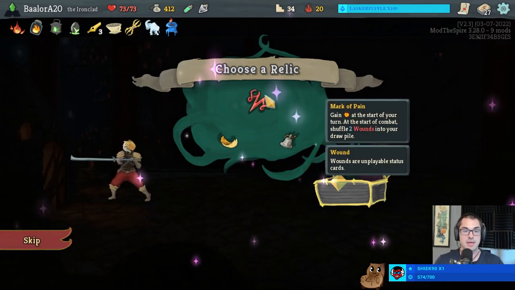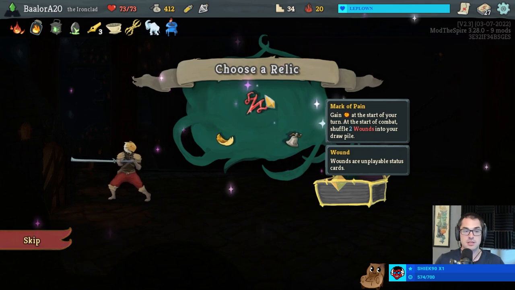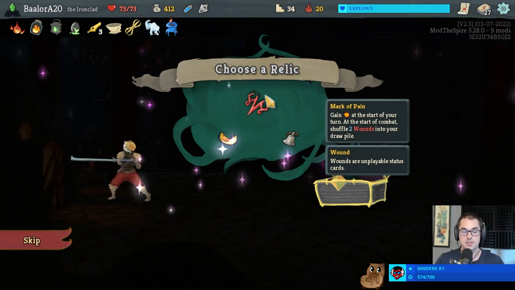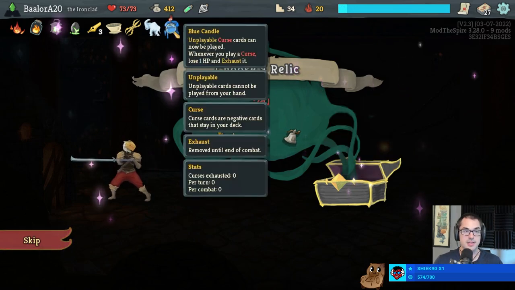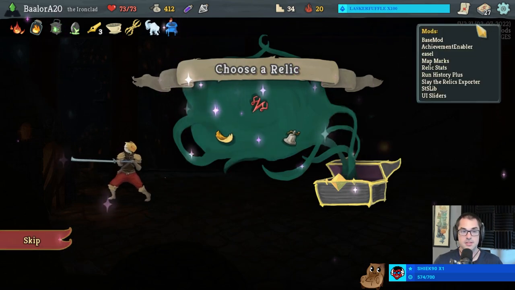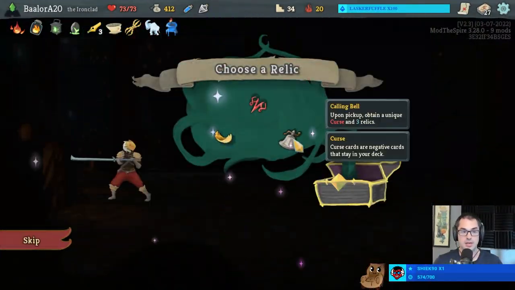Option A, Mark of Pain. Had I taken the Evolve, this would be worth considering. Gain energy every turn, but put 2 wounds into the draw pile each combat. Interesting. Calling Bell's not bad here. Notably, we have the Blue Candle, so we can exhaust the curse, which may draw us a card sometimes. It's actually not too bad.